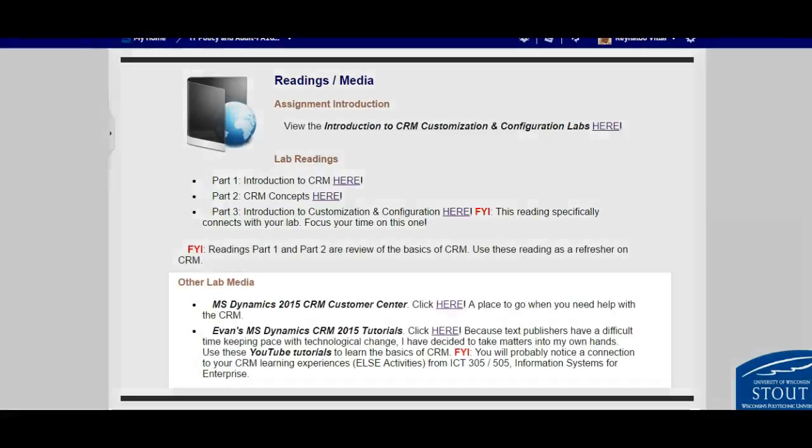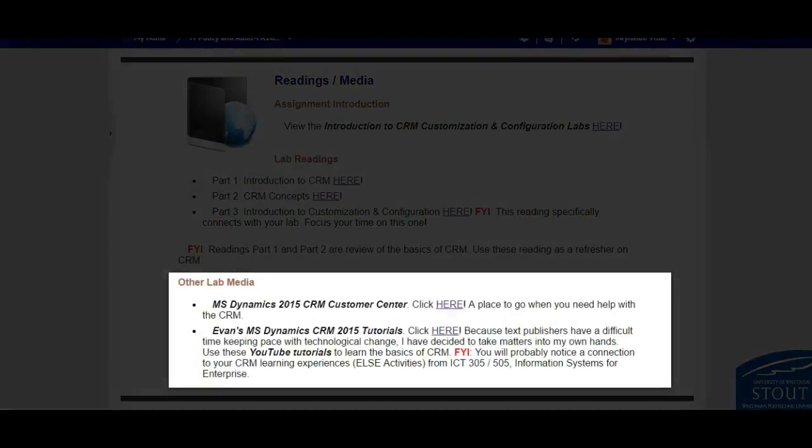You'll also have other lab media, such as these two items that you will see with some frequency in all of the labs. The Dynamics CRM Customer Center is a good place to check out when you have questions or want more clarification. It includes training materials and lots of insights into the Dynamics CRM platform.